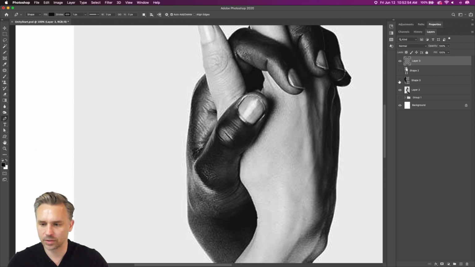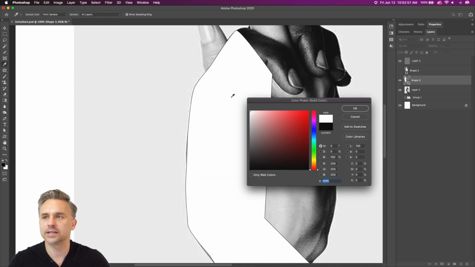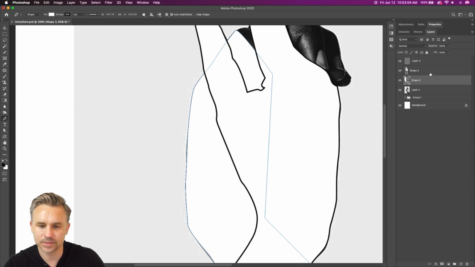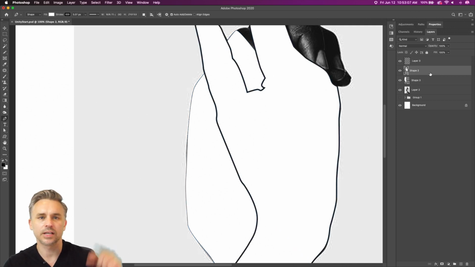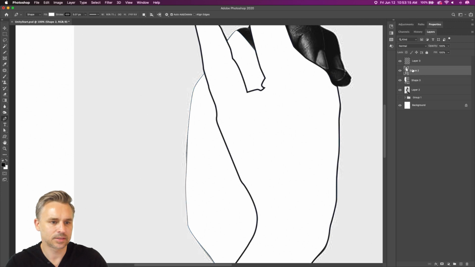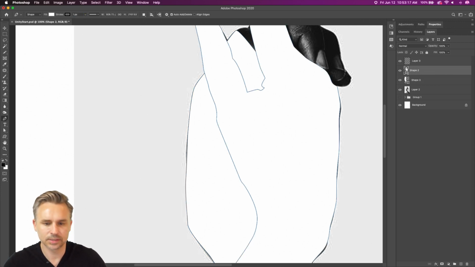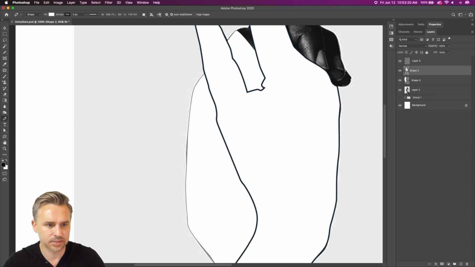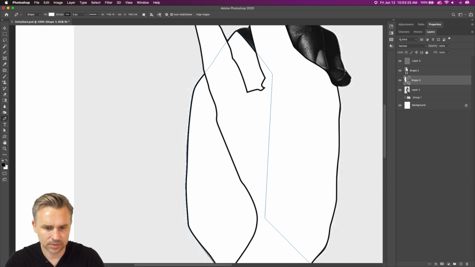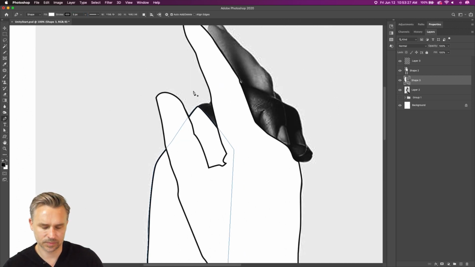Where do we begin? Actually, you know what? I want this to be white. Everything's going to be white. I typically outline everything. Doesn't matter if I'm in Photoshop or Illustrator. A lot of times these are the same tools. And the cool thing is I can show you how to bounce between Illustrator and Photoshop too if you want to. Okay. So there's that background hand. It's the foreground. We'll take this down to 1. Maybe we'll keep that actually a little bit thicker so everybody can see it. There we go, like so. All right, then I'll typically turn those off.